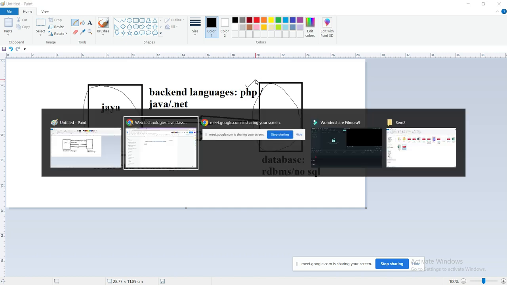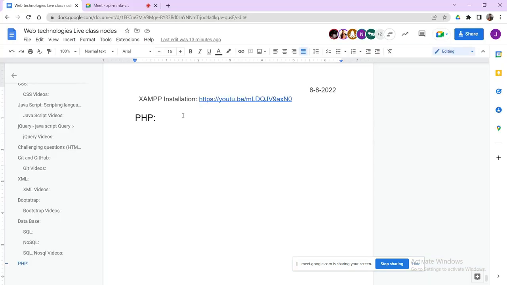Let us now explain what you mean by PHP. PHP we can abbreviate as Hypertext Preprocessor, which is a kind of server-side scripting language. It is available to everybody, so that's why we call it open source.